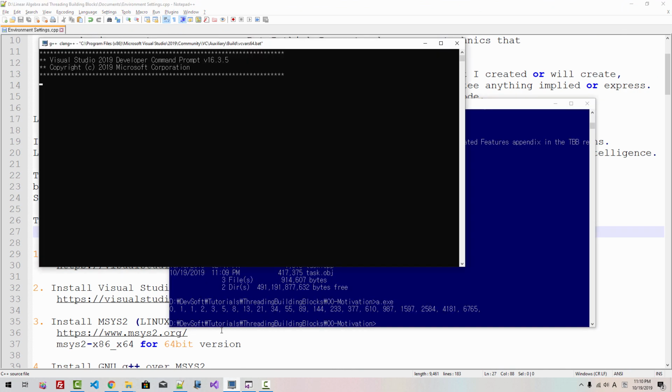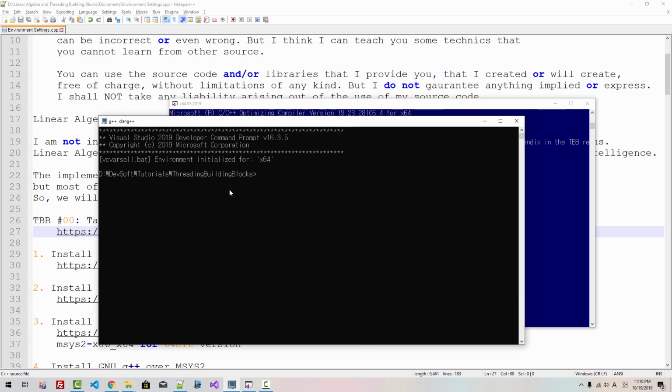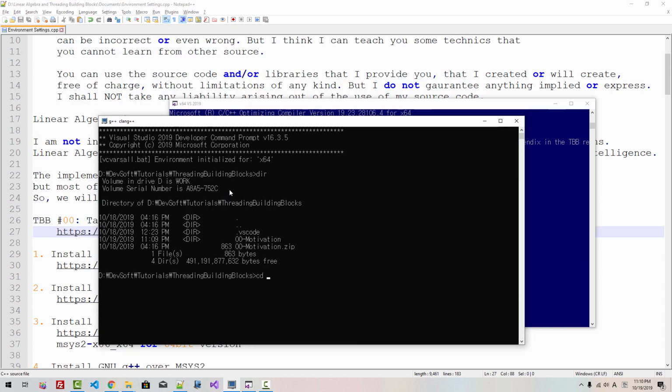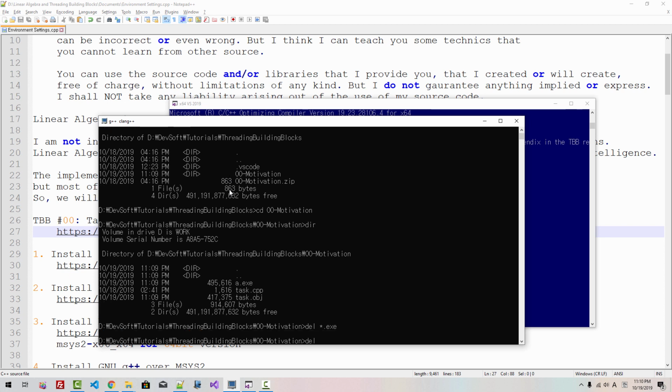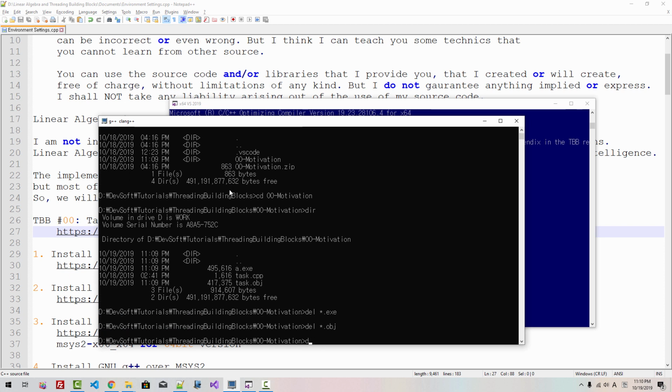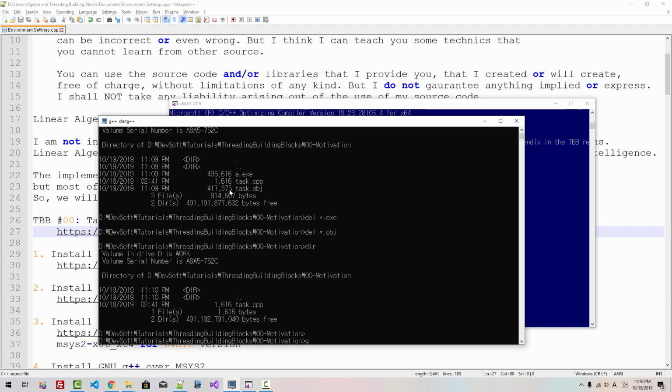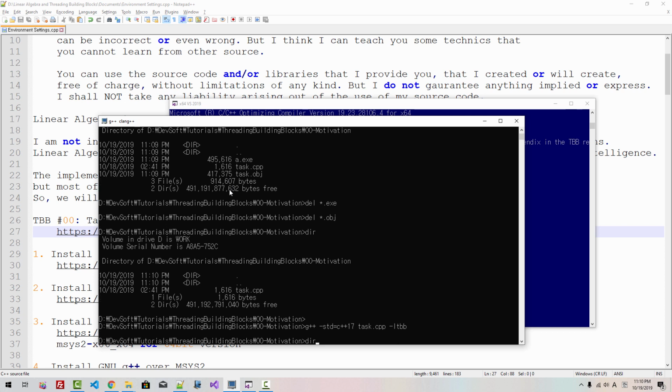Also start this command prompt, dir, cd 00 motivation, dir, del exe, del obj, dir, g++ std C++17 task.cpp l TBB, hit enter. dir.